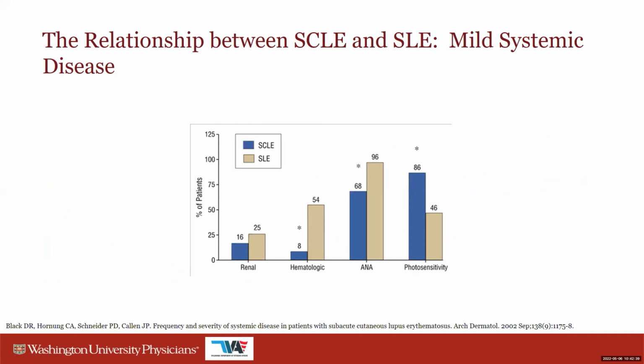So as far as symptoms go, much like discoid, where patients with both systemic lupus and discoid lupus had more milder manifestations, that happens also with subacute. So this bar graph shows one cohort of patients with SCLE and then patients with systemic disease alone, and they parsed apart the different manifestations and looked at the prevalence of them in the two groups. And what we see is that those with systemic disease are more likely to have renal involvement, lupus nephritis, and more likely to have significant hematologic manifestations. And then similarly to what we showed prior, those with SCLE are more likely to have photosensitivity.